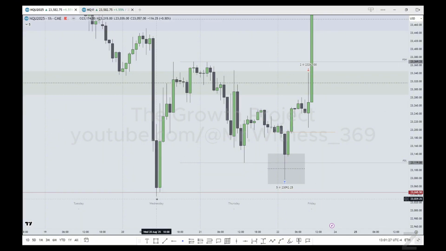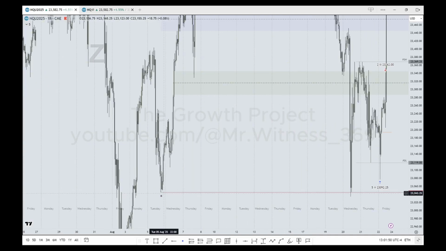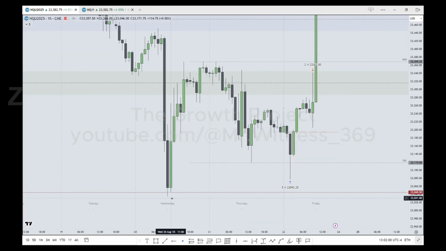Because this is Wednesday's low, this is a daily low, but this is also a daily low. And if I am bullish like this, chances are the market is just going to take one level of liquidity, one daily low, and start reversing. How would I know if the market is going to take just one or take the two and keep going higher? Well, first you have to remember that this sell side was already purged, and it was a big pool of liquidity because we had this swing low for weeks. So this is a big pool of liquidity that has already been taken. I don't have to take it again.